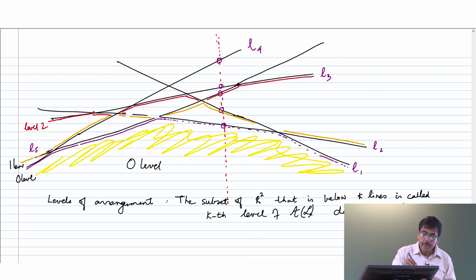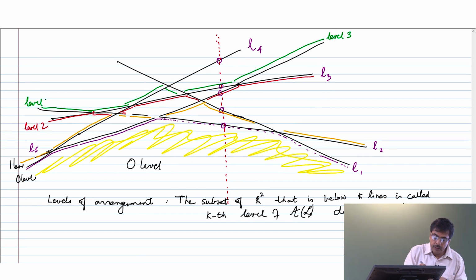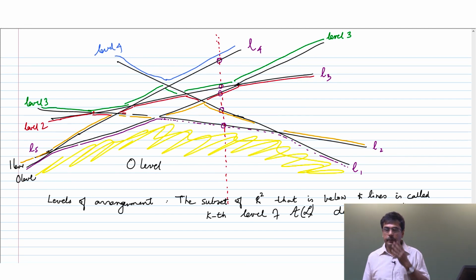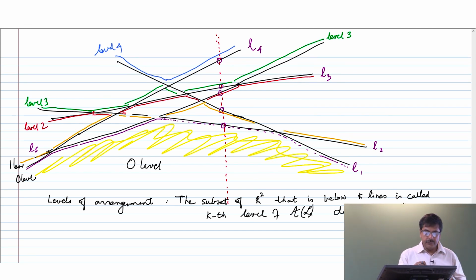And then I will have, maybe with a green, you get the idea now, right? I go here, here, here, here, here. So I'm using different colors for different levels, and then finally I have level 4. Level 4 will start from here and finish here. So you get the idea? All right. And the edges, basically.